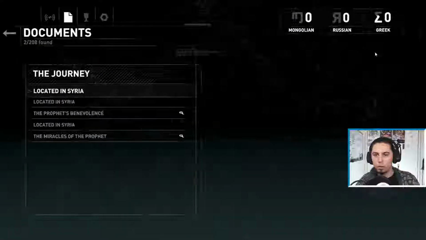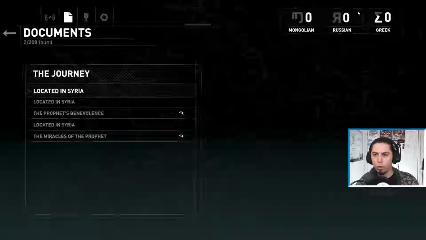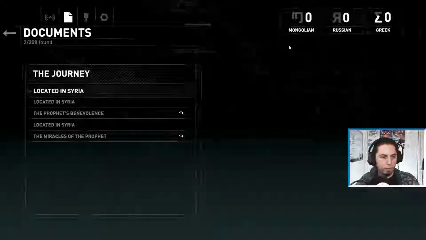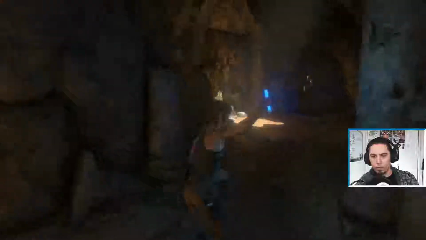Ooh, three languages: Mongolian, Russian, and Greek. Okay, it looks like we're slowly leveling up Greek. Can't quite make it out. Ooh, another mural.